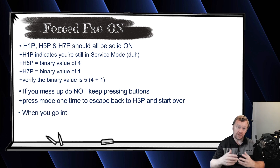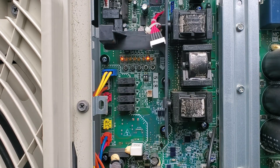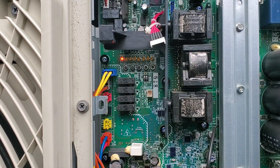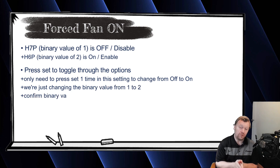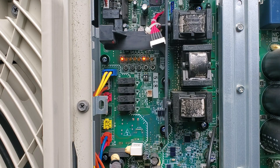When you hit return to go into setting five, it gives you the current option. The current option is off, so H7P will be blinking. You'll still have H1P on solid — just ignore that light, it's telling you you're still in service mode. H7P blinking is a value of one, which tells you it's off or disabled. You need to enable forced fan, so hit the set button to toggle through your options. In this case your options are only option one or option two, so H7P will move to H6P — a value of two — when you press the set button that one time. Now with H6P blinking, hit the return button once to save the setting.